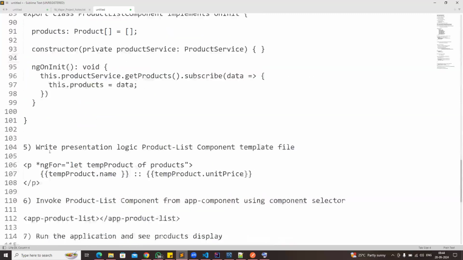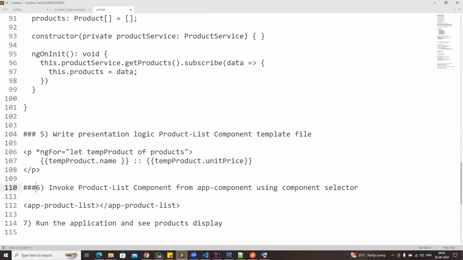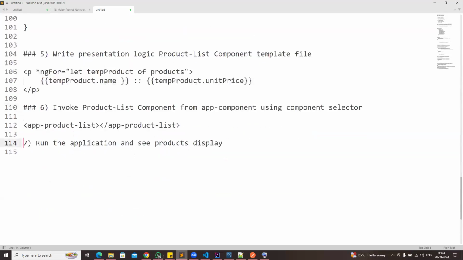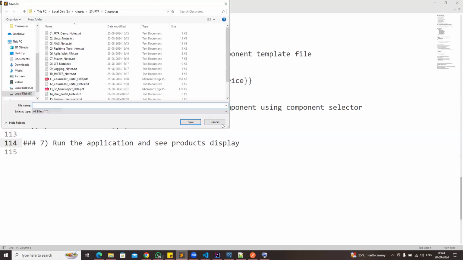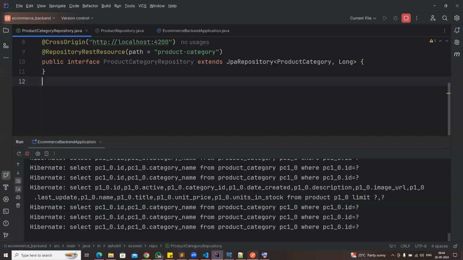When the application is started, the app component will be loaded, and when it is loaded, I want to load my product list component also. So by using the product list component selector, I'm loading this component in the app component.